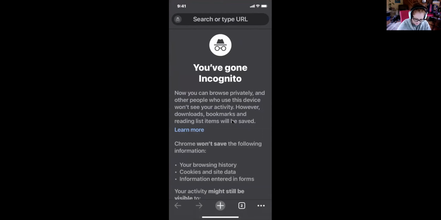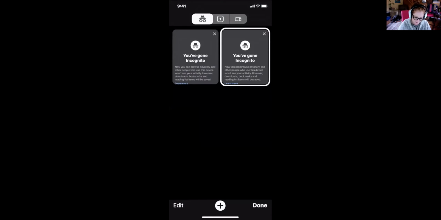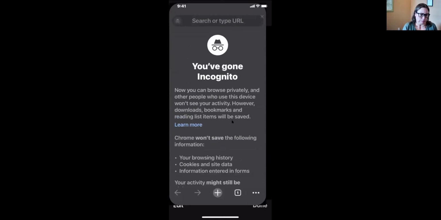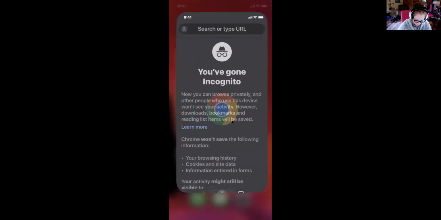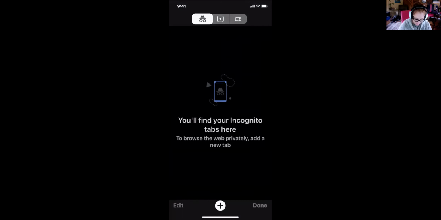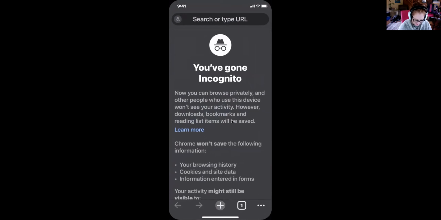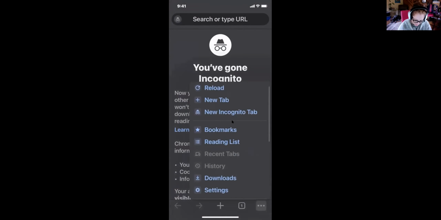Now, the other way to do that is say you're already in your browser. You click there, and it just opens you up. If you just want to go regular, go new tab, and it'll open up the regular.